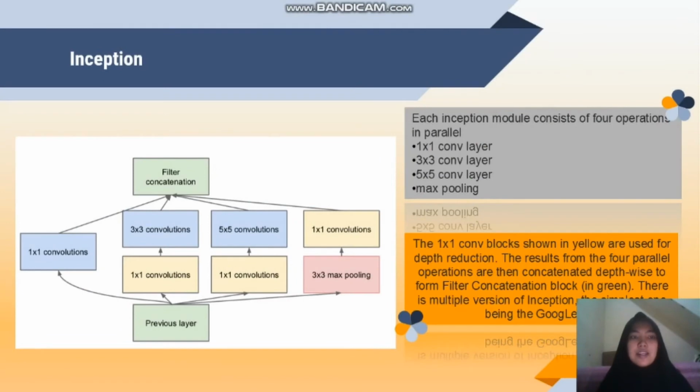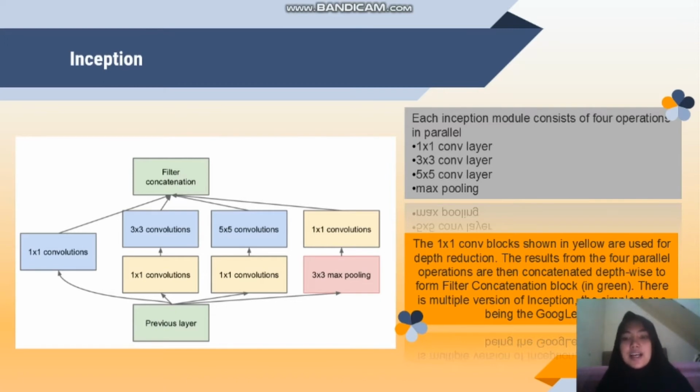Next, we have Inception. The Inception module consists of 4 operations in parallel. First is 1 times 1 convolution layer, the second is 3 times 3 convolution layer, the third is 5 times 5 convolution layer, and the next is max pooling.